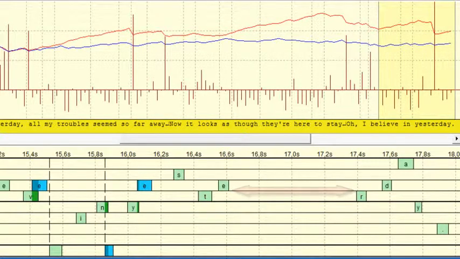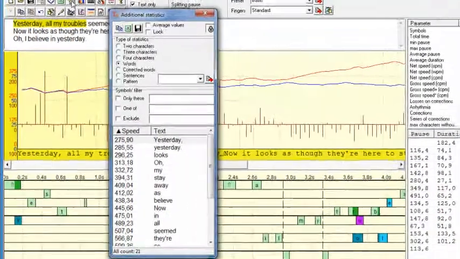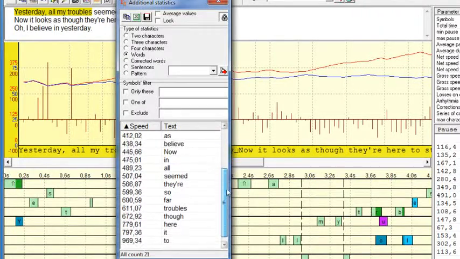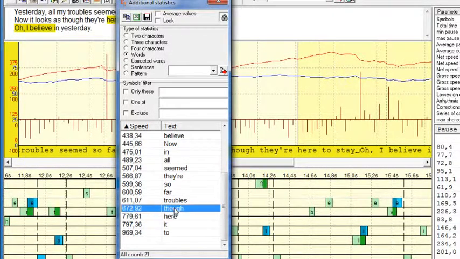Using TS, you can analyze both the speed of the whole text and of a certain selected group, as well as of letter combinations. Here is the list of all the words of the given text in the order of increasing speed of the typing. You can spot any word and see where it is in the text, see the graphs at this point, as well as its typing key graph.